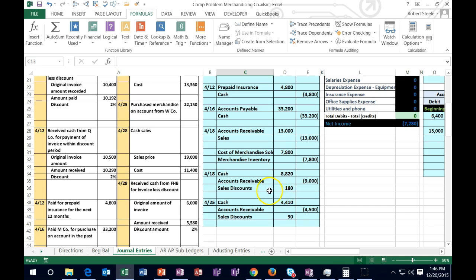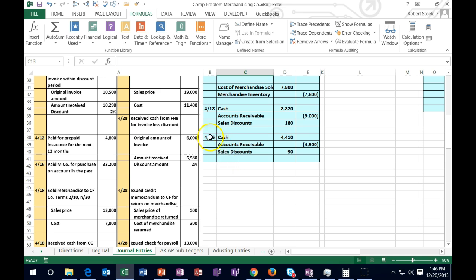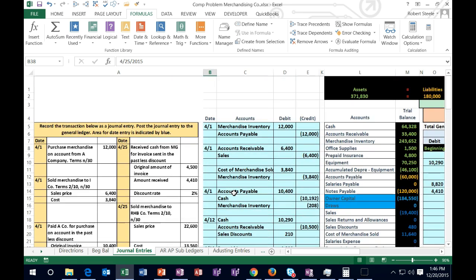In this lecture, we will continue our comprehensive problem. In the last section, we had finished up to 425. We're going to move on to the next section, and in order to do so, we're going to need to unhide some of our cells. So notice we have up top A, B, C, D, E, K, and it's not in order there. So there's some hidden cells between E and K that we're going to unhide so that we can see some more area that we can enter data on.